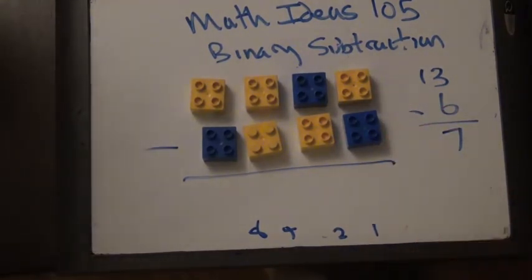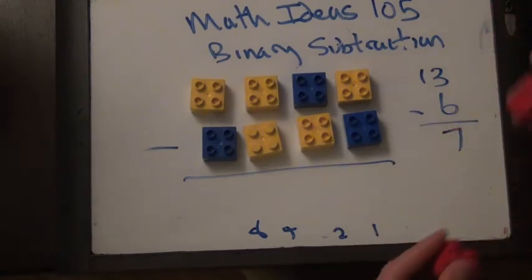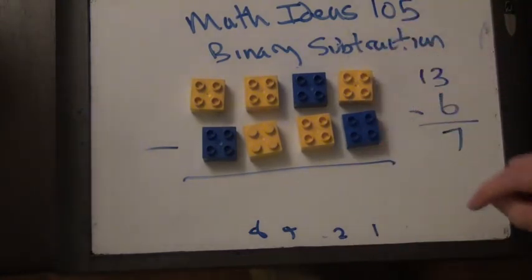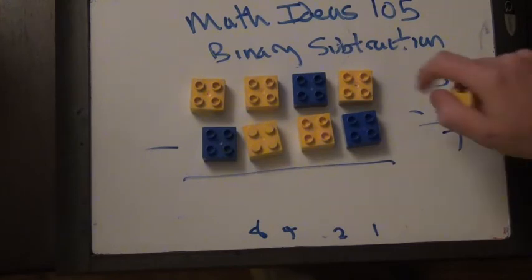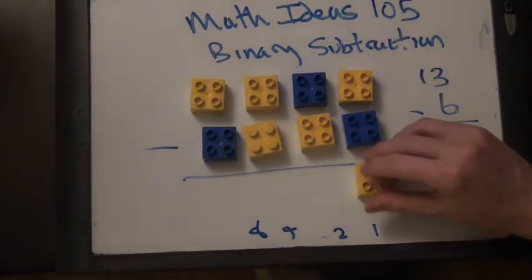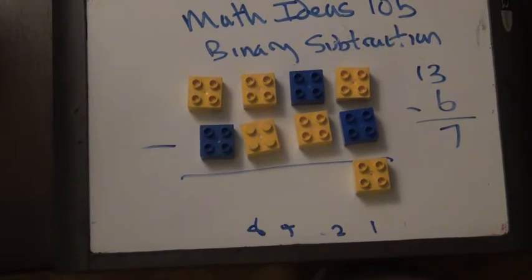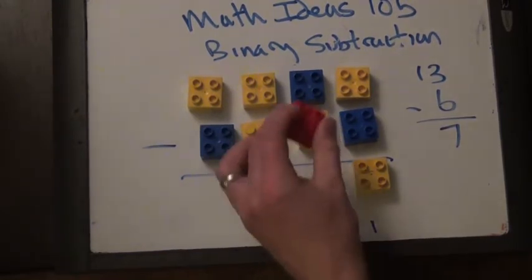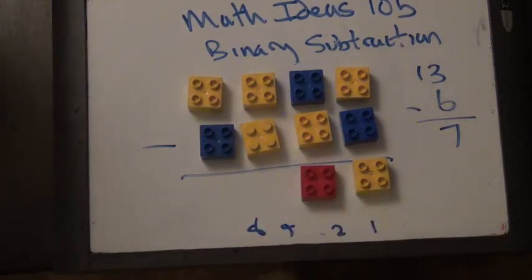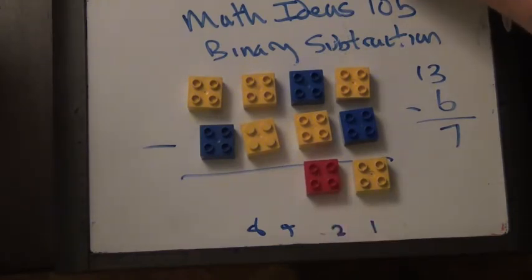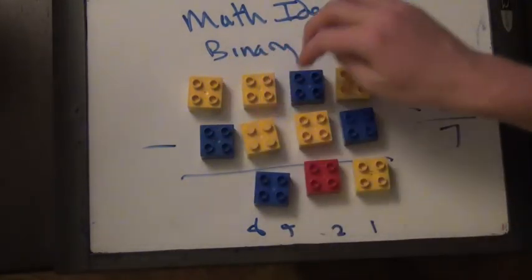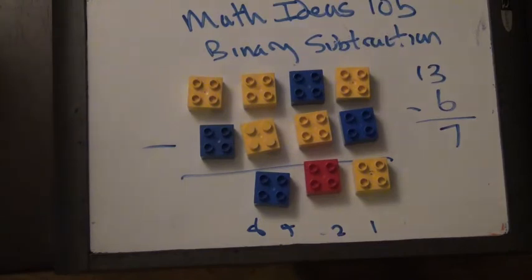Now we're going to do our exact same rule for subtraction, except we have to throw in a little bit of a twist. 1 minus 0 is 1. Very good. 0 minus 1, though, uh-oh, is minus 1. So we have to get a new color block, the red block, to make minus 1. But we're not allowed to have minus 1s either, so we have to figure out how to get rid of that later. 1 minus 1 is 0. 1 minus 0 is 1.